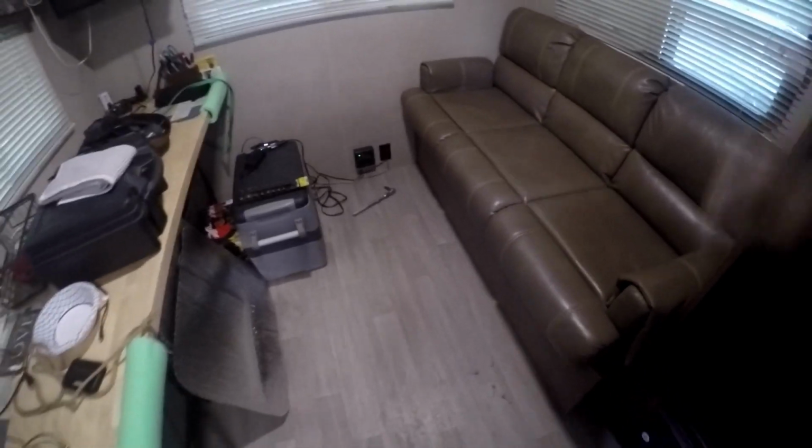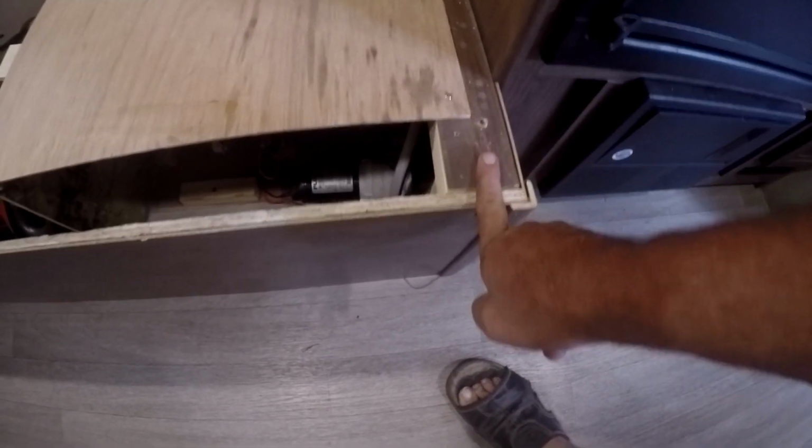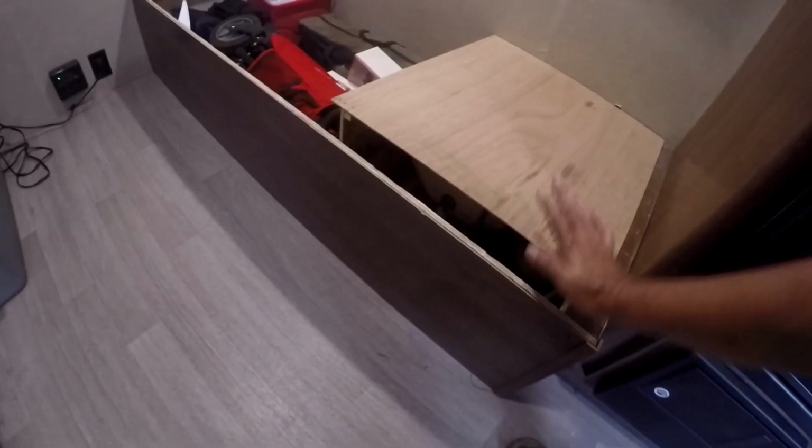All it was for me was 4 lag bolts, and the whole thing will come out. So I'm gonna get this out, come back, show you what I'm gonna do. All right, we've got the jackknife out, as you can see, and I've got to look at a couple things. I've got flush here on the front panel to this piece, but then I've got a lip over here, so I got to figure out what's going on with that, get that corrected, because there's going to be a bench seat on this, and then right back here is where the shelf's going to be for storage, additional storage.